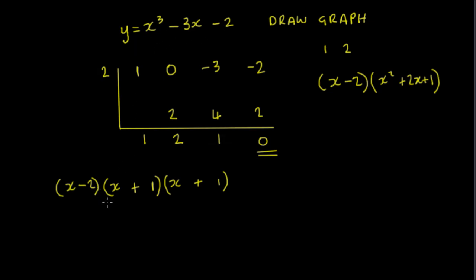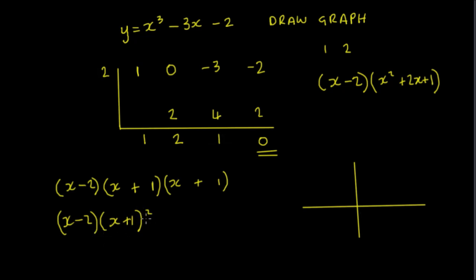So we can say, if we were to draw it out just roughly for the moment, that in this instance here, we're going to get a repeated root. So we could actually write that as x minus 2 and x plus 1 all squared. So this one here is a repeated root.